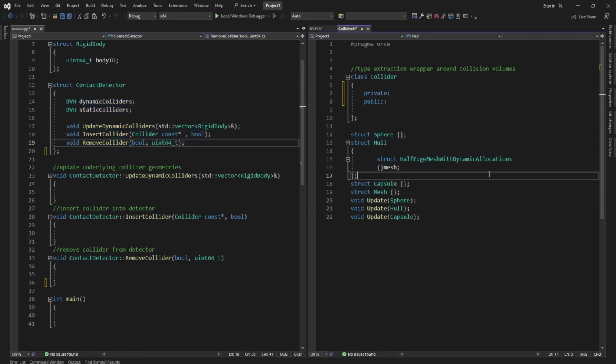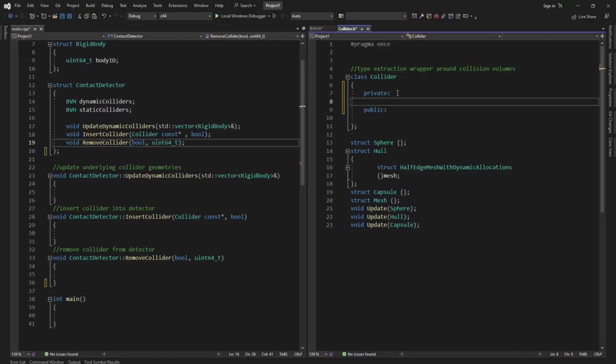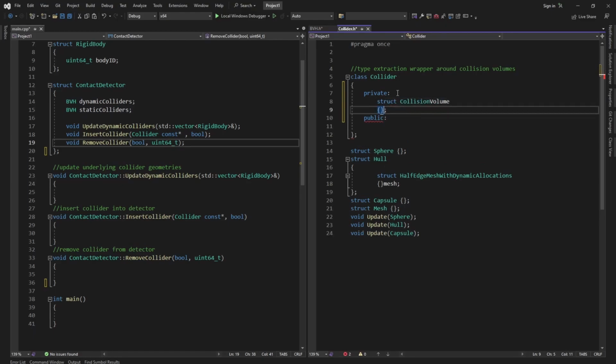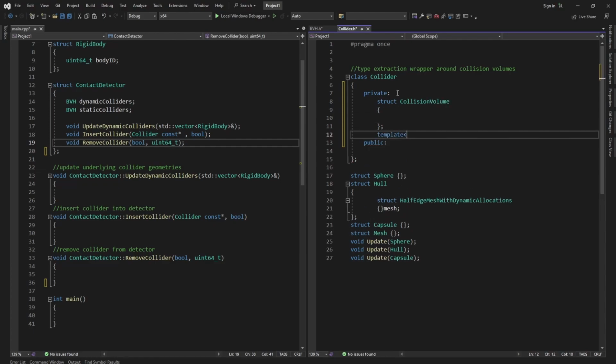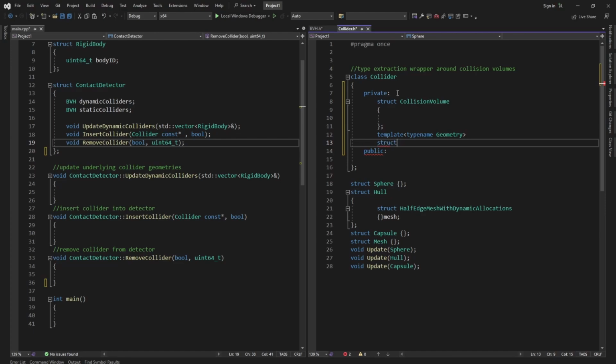And the way we'll do that, I left a little note here, will be through type erasure. To do this, we're going to leverage a base class, or in this case, struct called collision volume, which will be inherited by a templated structure called collider geometry.